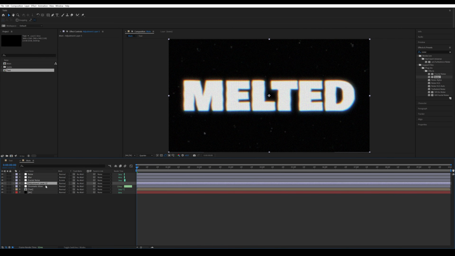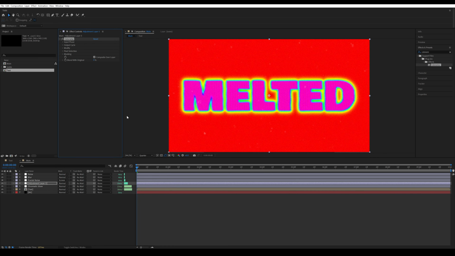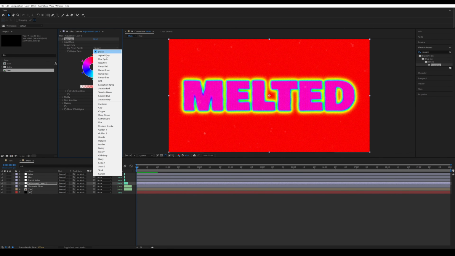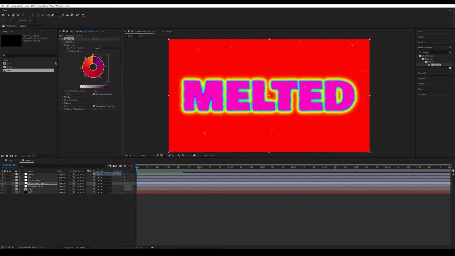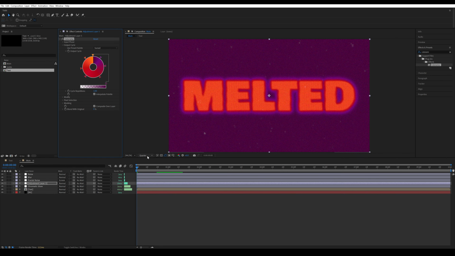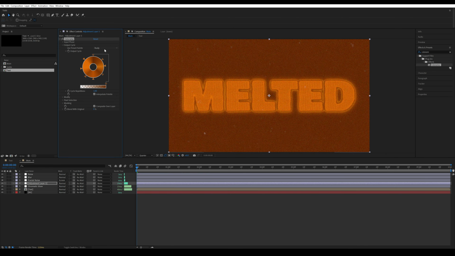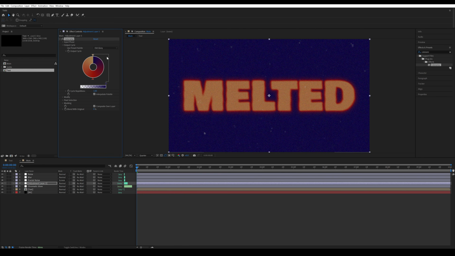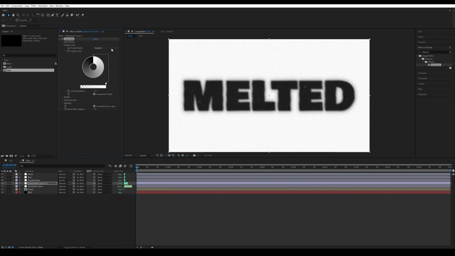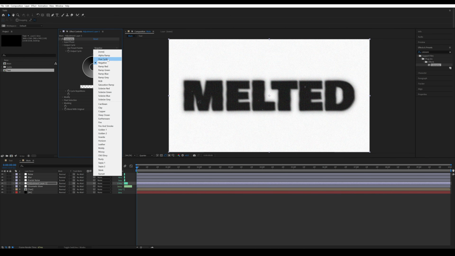Some additional little things I had fun making too is if you make another adjustment layer, you kind of want to set that below all the noise. Add a colorama effect. One, it's going to look absolutely wild, but if you go to the presets, you can kind of play with these a little bit. You can make it look even more kind of like acid washed or retro. There are some pretty fun ones around here. So that's a good way to kind of play with it. You can make some weird stuff.